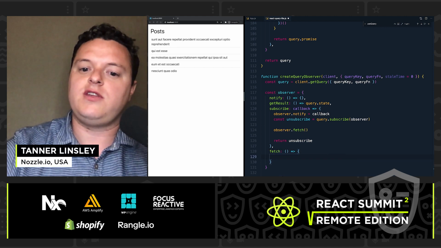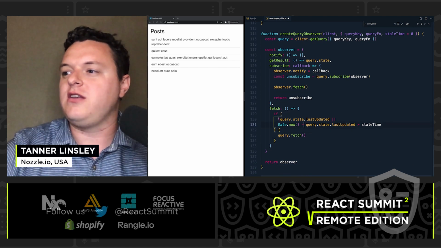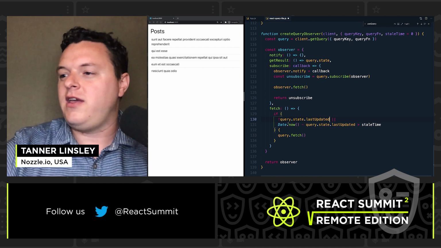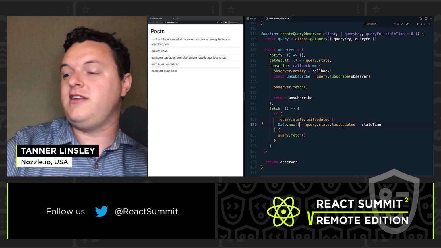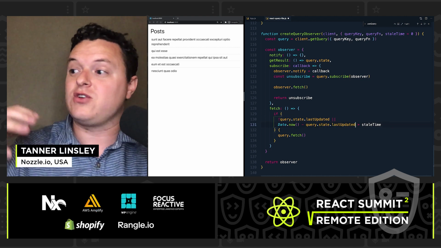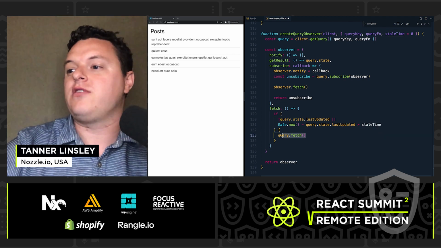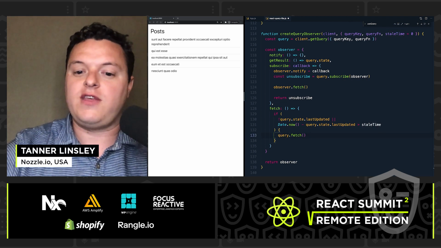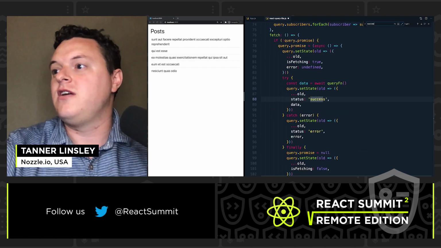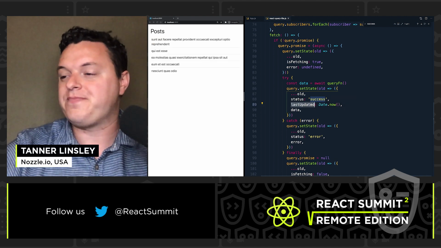And this fetch is going to have some conditional logic inside of here, where we are checking the last updated timestamp from the query, and we're going to take the time now, minus our last updated timestamp, and if that's greater than our stale time that we've defined, we're going to kick off the query.fetch. And for that to all work, we need to go up to where we are setting success for our query and make sure that we add that timestamp, last updated.